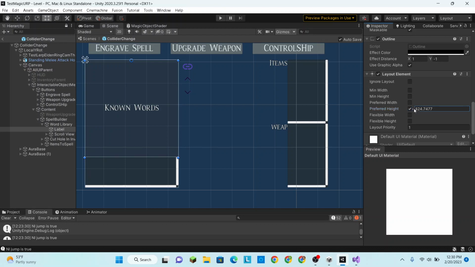And then here we can manually adjust the height of our label or child component. So in this case, probably 100. Nope, that's too small. Do we have to set it into a negative number? Okay. Looks like that's not how that works.